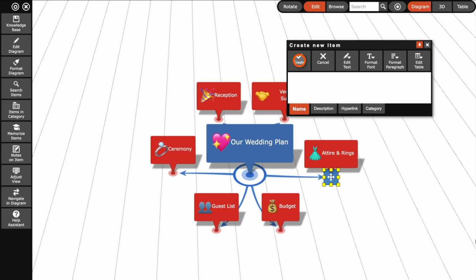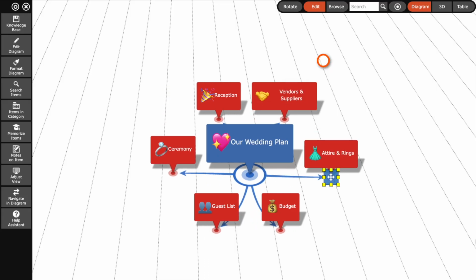The mind map instantly shows how each piece connects to your big day, making planning incredibly intuitive and visually appealing as these key sections take shape before your eyes. With our main pillars firmly in place, it's time to flesh them out with all the crucial details that make a wedding truly special. First up, the budget, the financial heart of our wedding, where every dollar needs careful consideration.